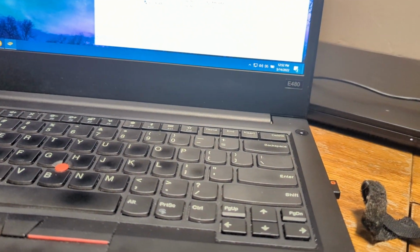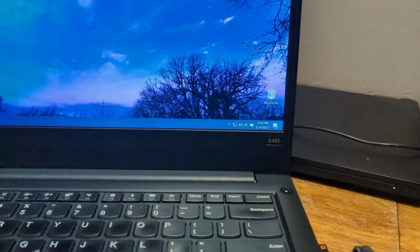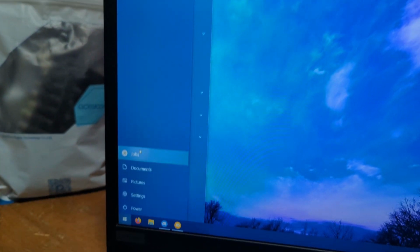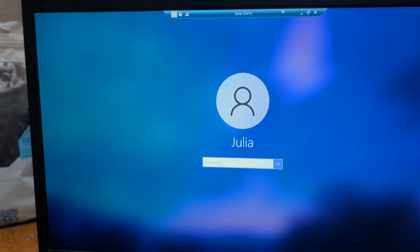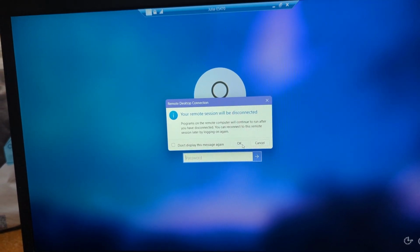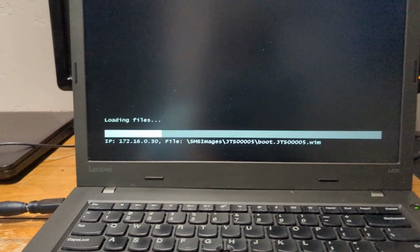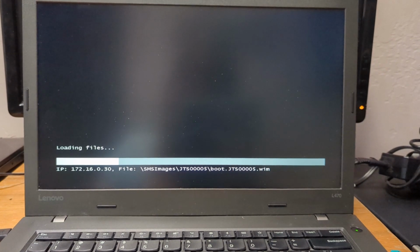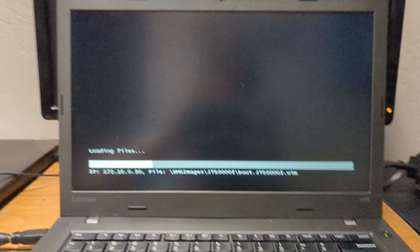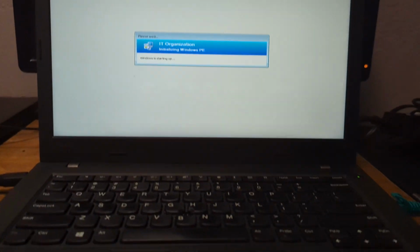We can just close this laptop up, disconnect from this. Well, before I disconnect from this, actually, let's just close that out. Unlock it. So, let's just do that. And we'll X out of this session. And now I can just close it, because we're done with it. So, I'm just gonna wait for this to load and I'll start recording once it loads. I don't know why it's being slow. Alright, it's finally loading. It took a while.